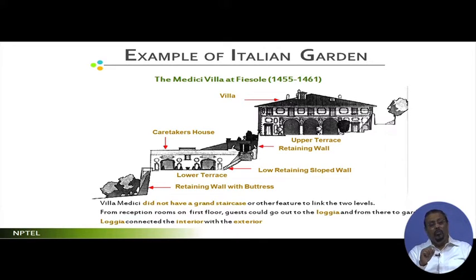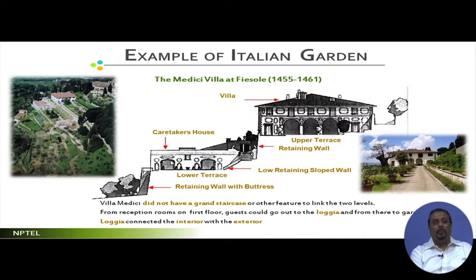Here, I will not say that they have blended the architecture and landscape, but they created a connectivity from the architectural space to the landscape space, and again to the architectural spaces. In the typical picture of this cross section, the first level is here. This building you see in this picture as if you are looking straight at it, at the upper level, the upper terrace, and then the lower terrace, and then the green zones.